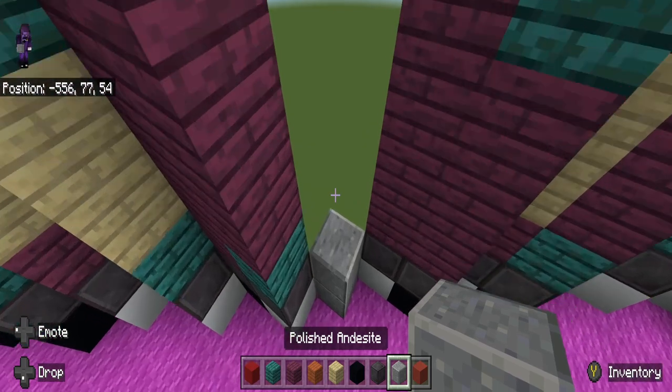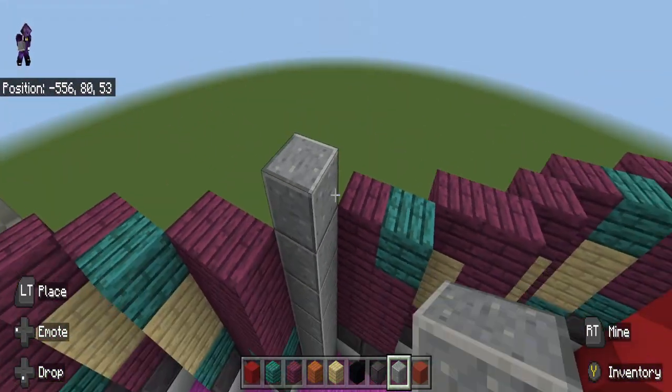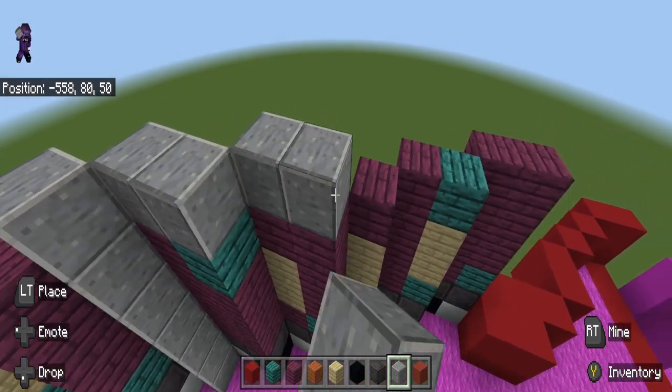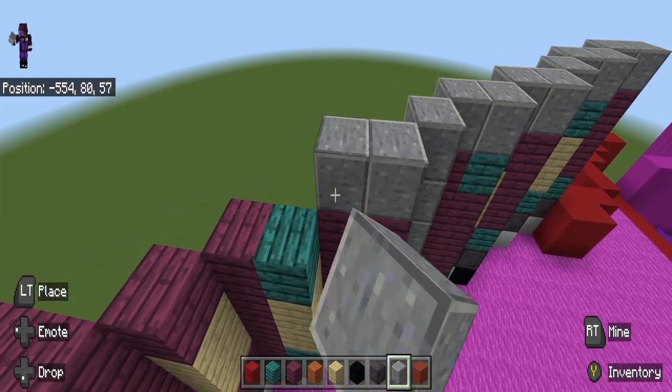Then grab your polished andesite, increase this right here, all the way to the teepee tile right here. Increase it one more block and do this all the way towards the end. Same goes right here.